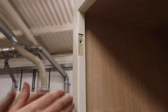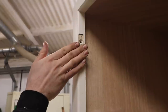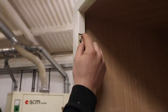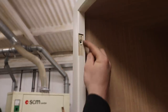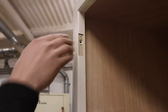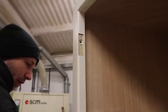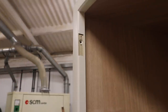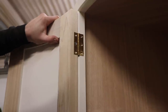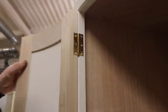You can then get over that problem again. If you've taken too much off this front and it's thrown it too much, you can bring it back without putting a packer behind the hinge by chopping the back of the hinge out, so that the toe of the hinge then sits deeper and will throw the knuckle back towards the door and open your gap up a little bit. It's surprising really how much adjustment you've got on a hinge without actually having to use a packer or having any gaps showing. So they're pretty versatile at how much you can adjust or move a hinge before you need to do anything too drastic.